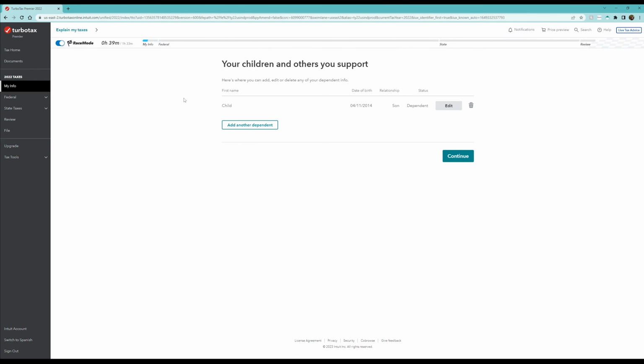This is the final screen that you'll land on. It's going to have your child's information, their status. If you only have that one child, that one dependent, you can hit continue and you're going to keep going through the rest of your personal information before you file your federal and state taxes. If you have more kids, you just hit another dependent and it'll walk you through the same process for each of your children. For the most part, it's going to be super quick.